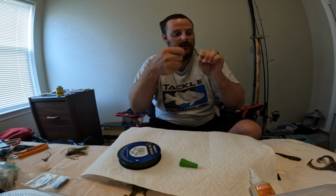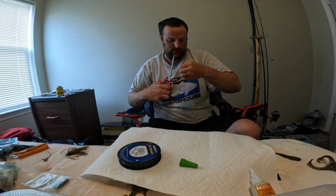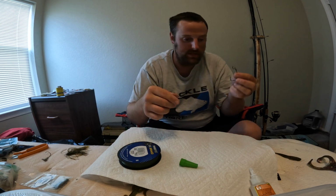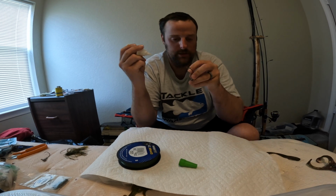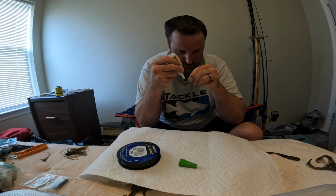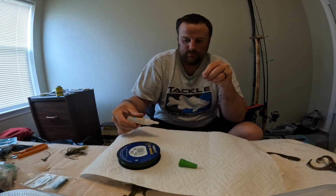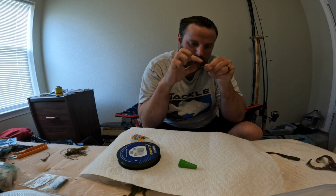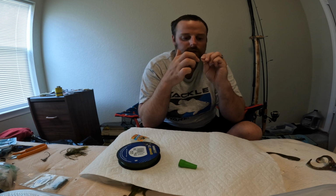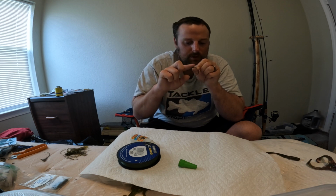And then from here you can cut that line off. Maybe we'll try some sharper scissors this time. Let's see. And then that line should stay in place, but I'm going to go ahead and add some more glue to it either way, just to kind of keep everything in place. Try not to add too much. And I just kind of wipe it with my fingers just to get it all in those threads, to get everything glued up, which will hold all that stuff in place.